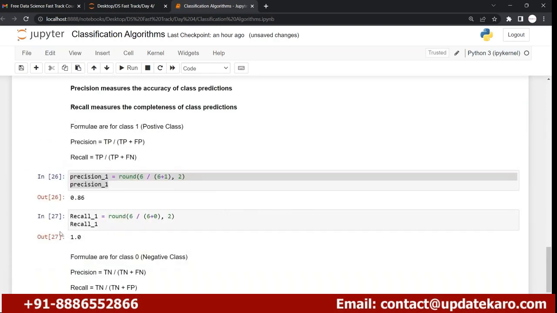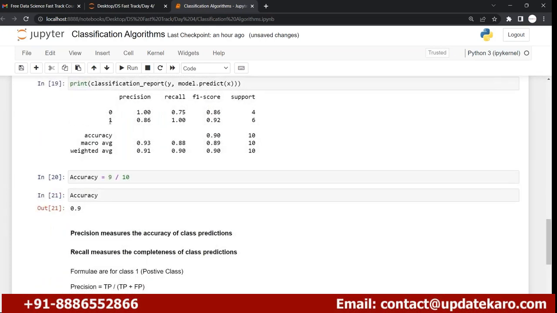If the recall formula is wrong, then we will never get the correct value. You will see that we got the value for class 1, which is 1.0, which is 100%. So here you can see that for class 1 the value is 1. So how you can describe it: the class recall formula was wrong. Yes, that's why the name for the confusion matrix is the confusion matrix. Sometimes people will confuse false positive and false negative, right?